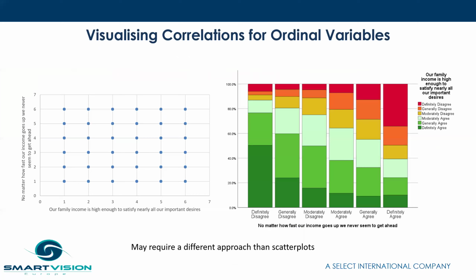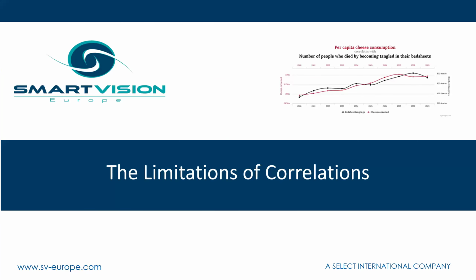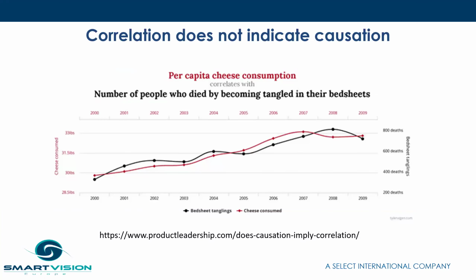between ordinal variables. Okay, we've talked a lot about correlations here. Let's just finish up talking about the limitations of correlation. One of the things we get a lot of is people criticizing correlation along the notion of, correlation does not indicate causation. Of course, it doesn't indicate causation. It doesn't mean that one thing causes the other. It just means that they tend to co-occur. There's a concordance between them, if you like.